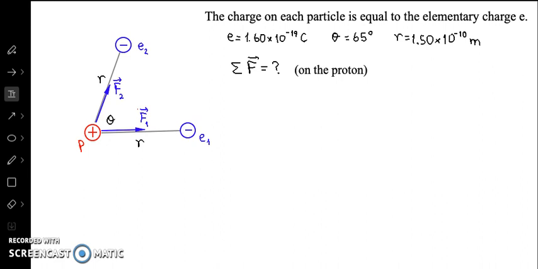the net force. Now keep in mind that all these 3 particles have the same absolute value of charge. They all have elementary charge E, that's the electron's charge. Obviously, electrons have negative E, protons have positive E, but because we already determined the directions of our forces, in our calculations we're going to use the absolute values of the elementary charge E for each particle. And we're going to apply Coulomb's law to calculate each force. Let's start with F1.